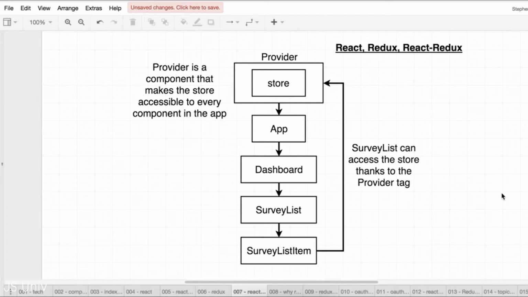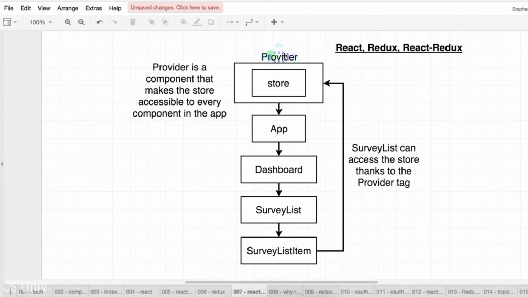Okay, so this is what really goes on behind the scenes. Inside of our index.js file, we are going to create our Redux store, and we are also going to render a provider tag. The provider tag right here is a React component that is provided to us by the React Redux library. And remember, the React Redux library is a library whose sole purpose is to make sure that React and Redux work together nicely. So that provider tag, you can really think of as being the sort of bonding layer or the kind of glue that exists between the React and Redux sides of our application. So we will provide that provider tag. We will pass it our Redux store.